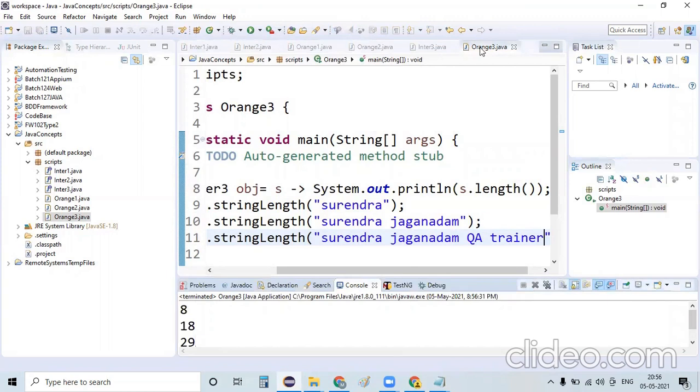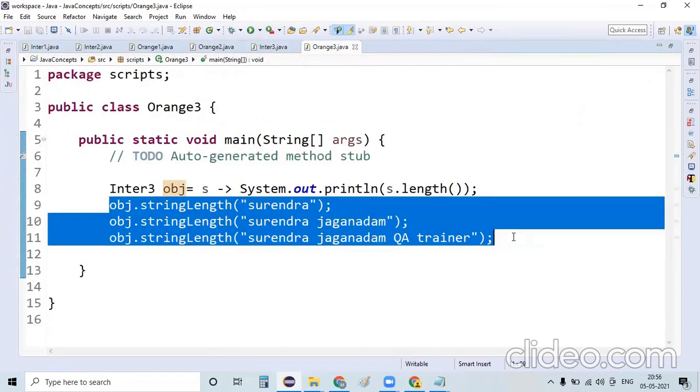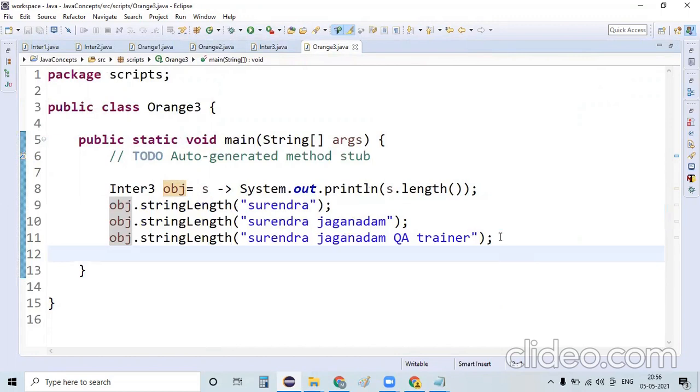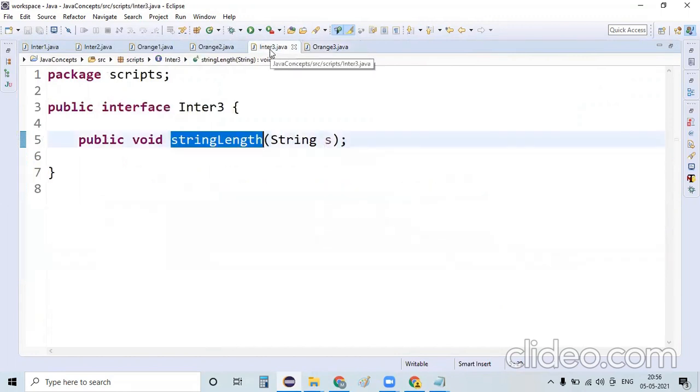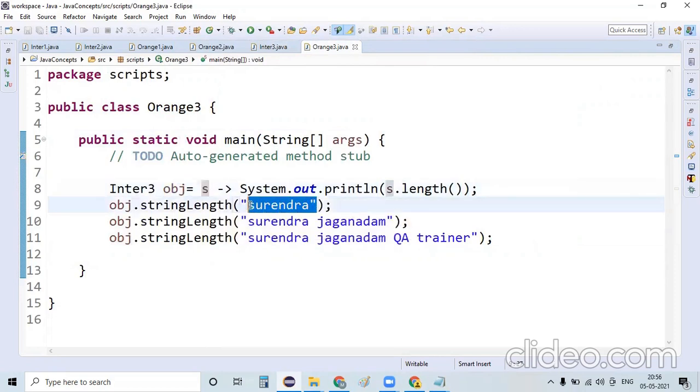So the ultimate point over here is how we are passing this information. The bottom line is this interface is accepting a string. Hence, I'm passing a string as an argument here, first of all. Whatever value we pass here will be substituted by s.